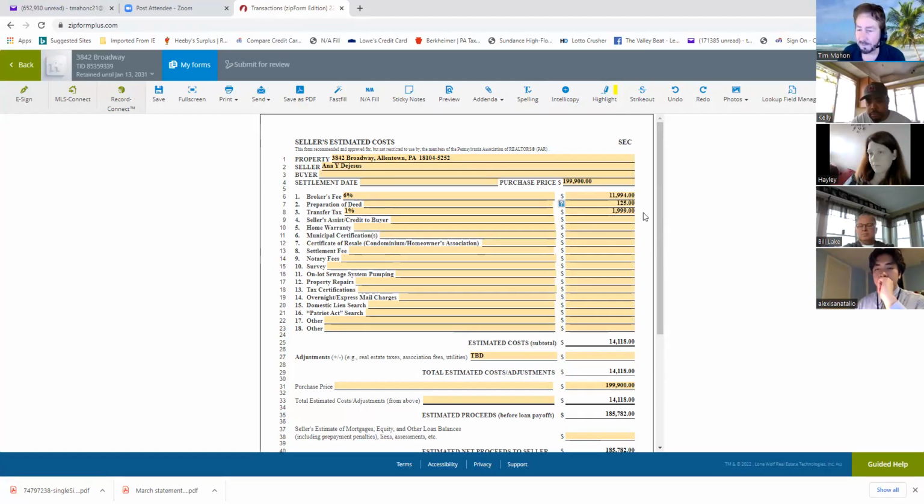And they charge a lot less. I'll tell them, sometimes they only charge $75 or $100. Sometimes they charge $150. On average, $100 to $125 is what I see most of the time. So that's what I'm going to plug in here.